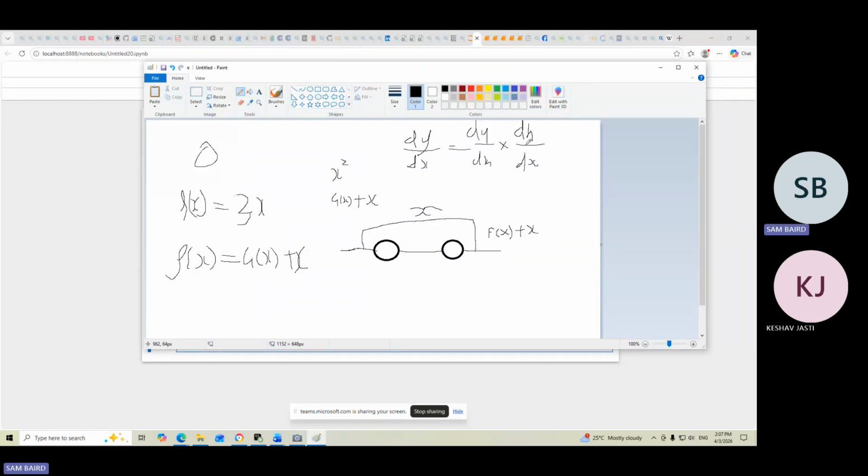Now, if dh/dx is 0, this whole gradient is going to go to 0, right? But if dh/dx is 1, the gradient is just going to go to dy/dh. Does that make sense? Yeah.